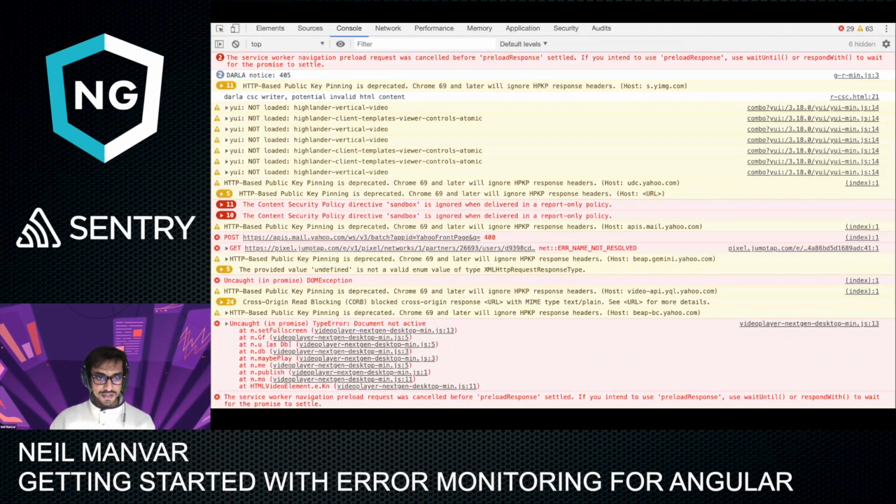So if you're not using Sentry on an Angular application, you might find yourself looking at the log and then trying to reproduce an issue. You then try to figure out what went wrong by looking at the preceding statements in the log. Let's say, hypothetically here, we're debugging that type error, document not active, the second to last entry on the screen. As an obfuscated stack trace, it really doesn't mean much to us. And we end up putting in debug statements, having to reproduce, having to gather more and more detail and peel back this onion and then figuring it out.